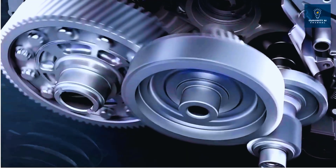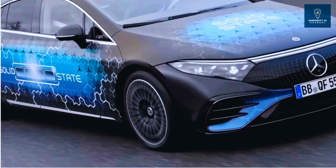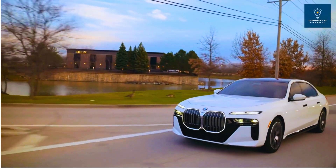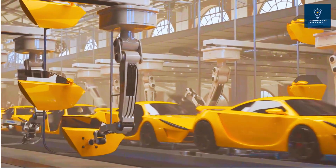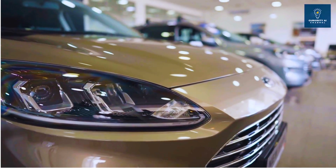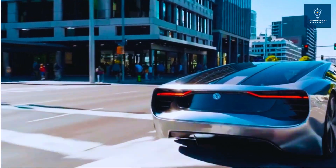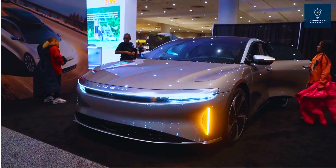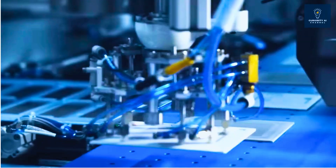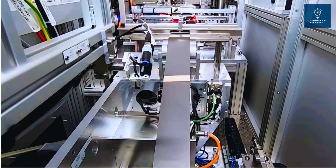Here's the honest timeline based on current progress. 2025–2026: more test vehicles and demo fleets from Mercedes, Stellantis, BMW, and Toyota. 2026–2027: limited production for premium vehicles and specialty applications. 2028–2030: first mass-market integration, starting with luxury EVs where customers pay premiums for performance. Anyone promising mainstream solid-state batteries before 2028 is selling hype, not reality.